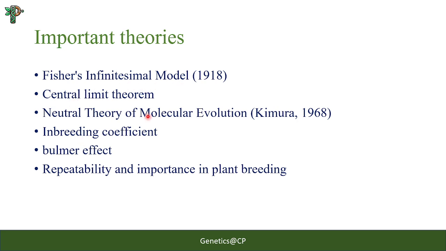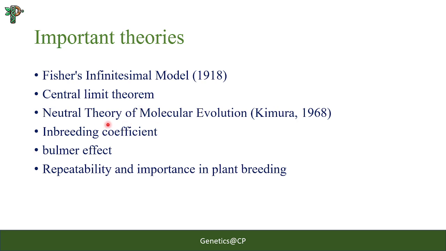Another important concept is the neutral theory of molecular evolution. For example, what is the theory mainly explaining? It explains the role of neutral mutations that are not important for phenotype development, how they are maintained during evolution and how they are related to evolution. It's very interesting and it's very important for the plant breeding aspect also. Like the markers that we are using today, they are one of the related concepts to this particular theory.